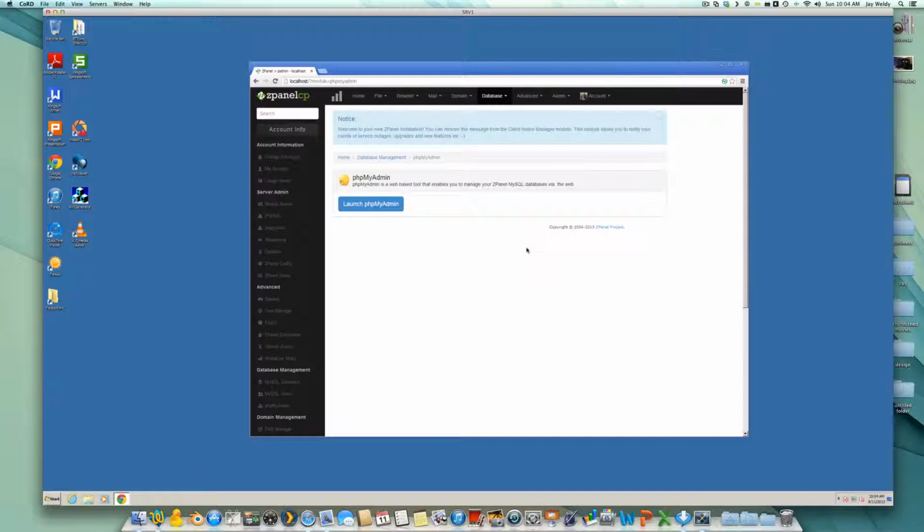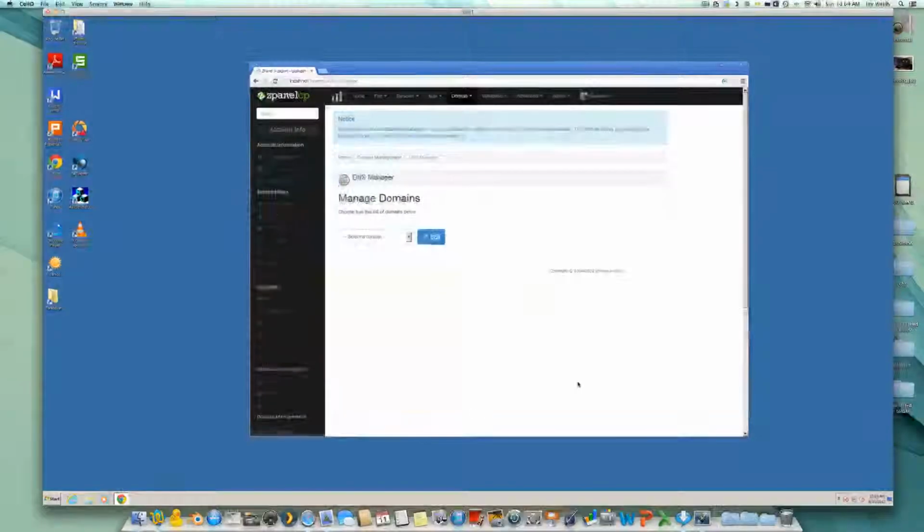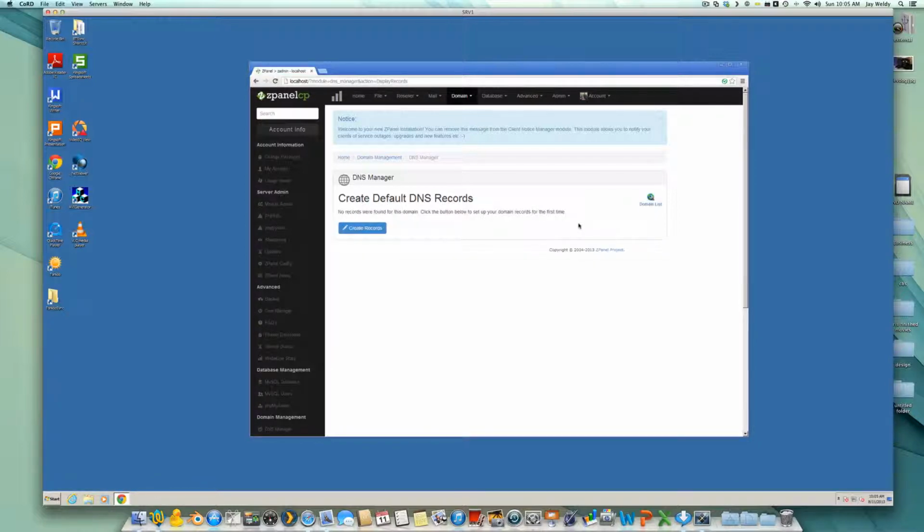Get some decent pipe into your place, and within 30 minutes you can have your servers pre-configured, set up your DNSs, of course, and stuff like that, and you would definitely be in the hosting business, I think. So that's pretty neat. Let's take a look at DNS. And I can create records right here. That's pretty nice.